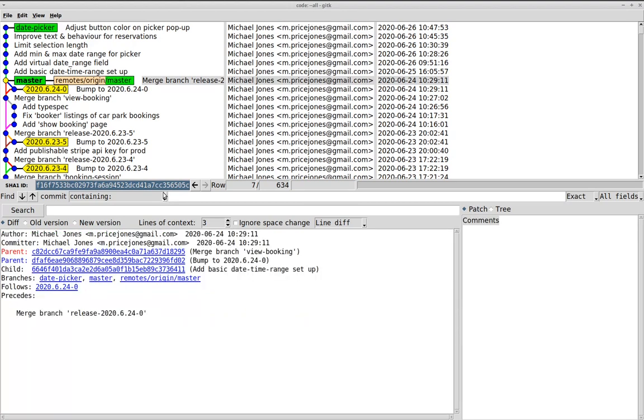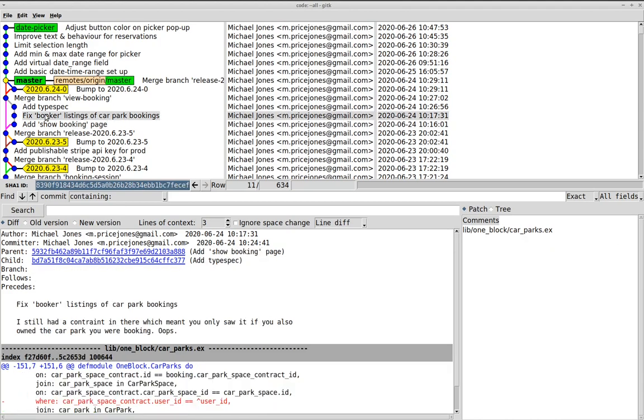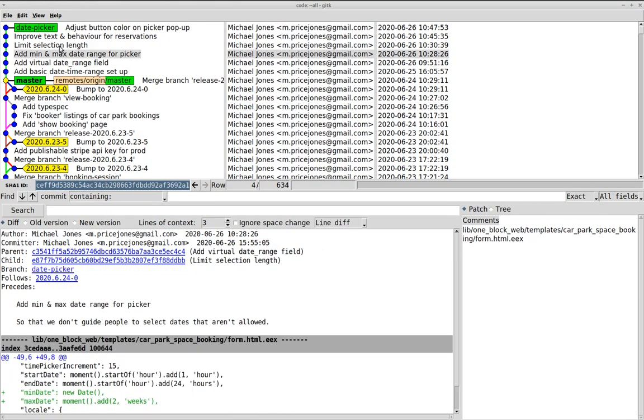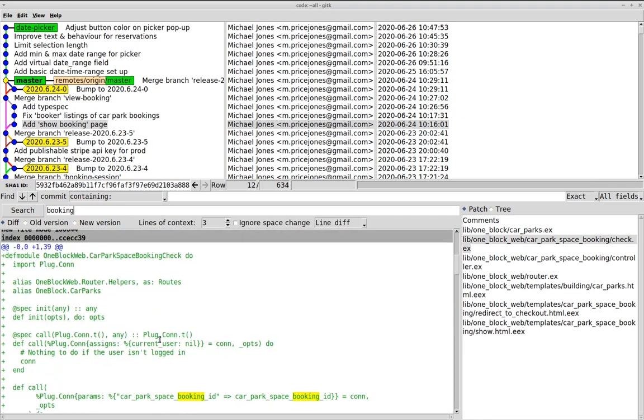If we move down to looking at this middle section, we're going to see the SHA-1 ID field we've talked about already. It's going to contain the SHA-1 ID of any commit that we click on, that we have selected. And then below that we have these two different search fields. The lower search field searches the text currently shown in the diff, so I could type booking here and it will highlight all of those instances through the diff we have below.